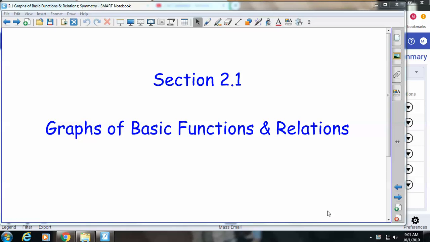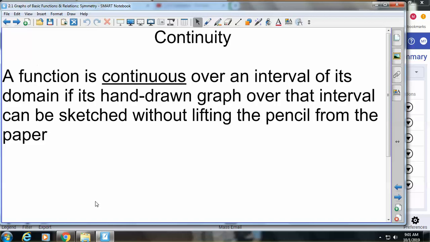I don't want you to just sit down and memorize that the identity function has a domain this and a range this and it's continuous here. What I expect is if I give you the function, you should be able to draw the graph. And then you should be able to look at the graph and tell me the domain, the range, and those questions by looking at the graph. Okay, and that part we have done before. Okay, so first thing on here, I have a definition.